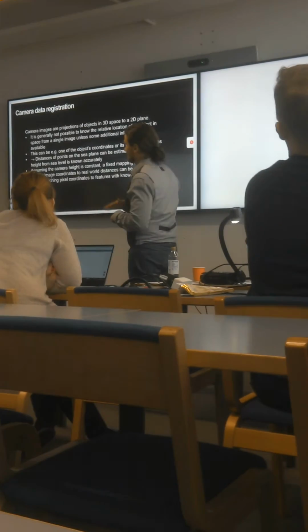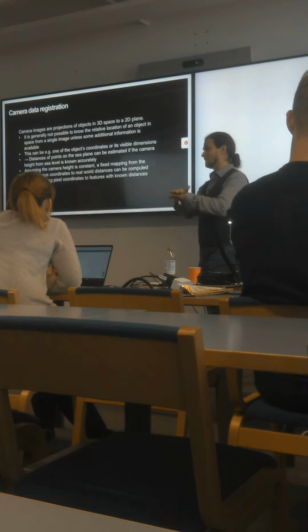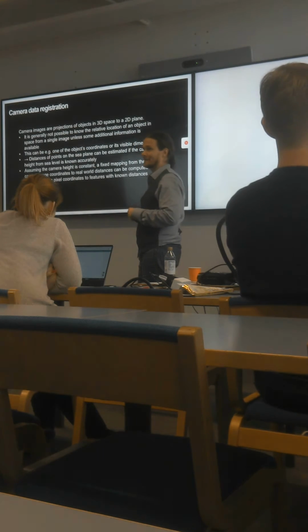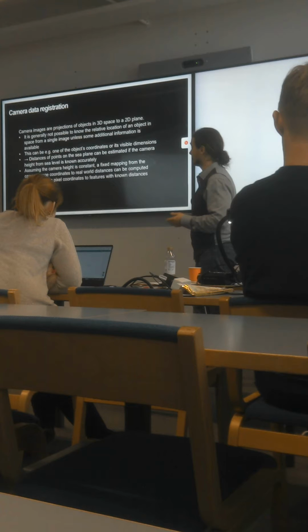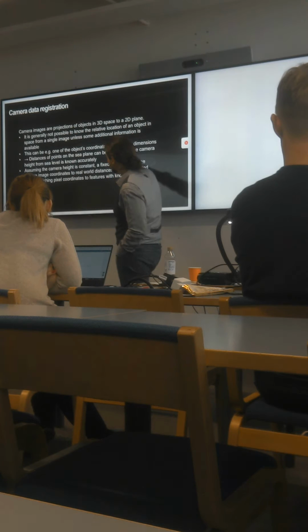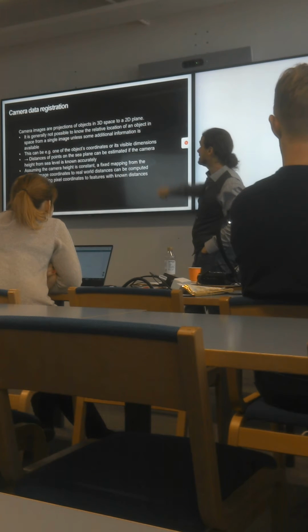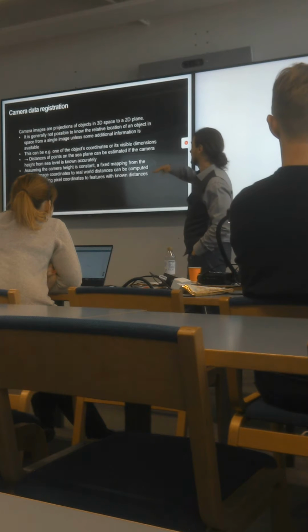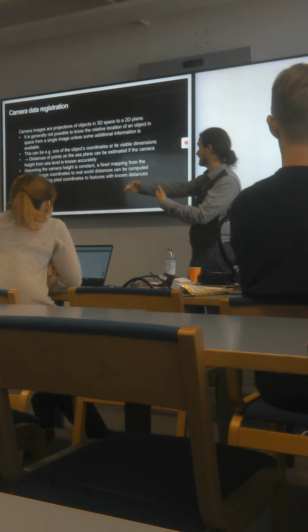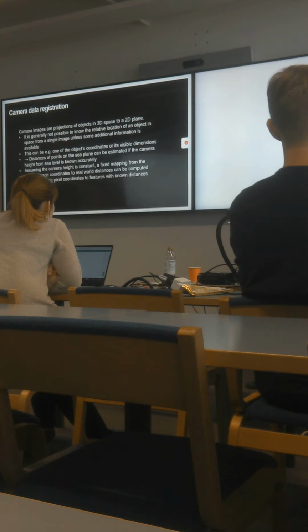The good thing is that the sea is kind of flat. So the sea plane is kind of a zero plane where the elevation is always known. Or if you have a lot of waves, this kind of breaks down, but let's assume that. So for any points on the sea plane, we can estimate the distances if we know the camera height. And if the height is constant, then we can pre-calculate this fixed mapping from camera images to real-world coordinates. It is not a very difficult problem. I meant to have this as one kind of board exercise, but I don't think we have time.